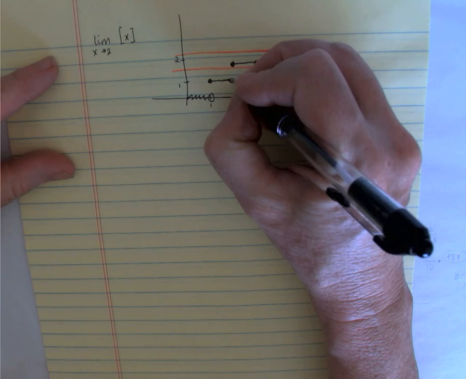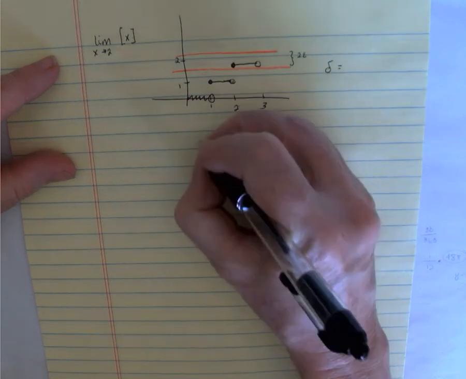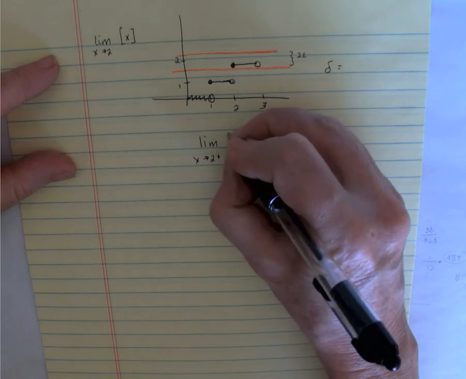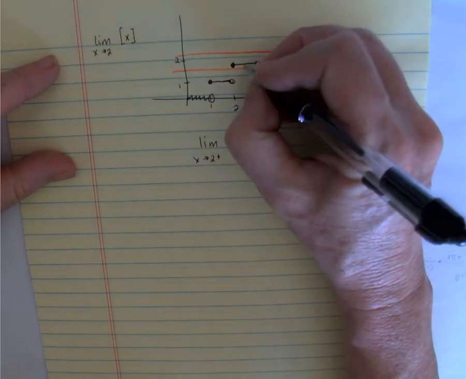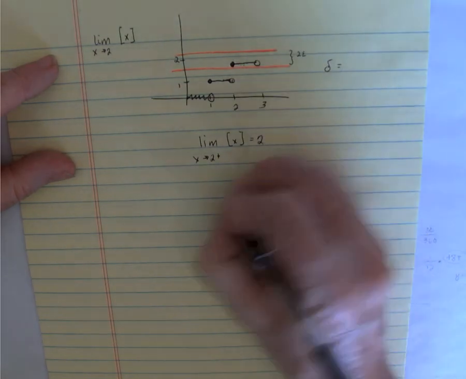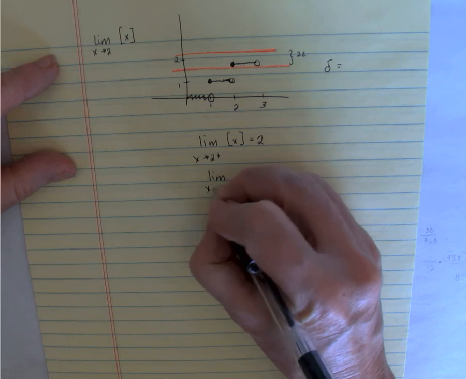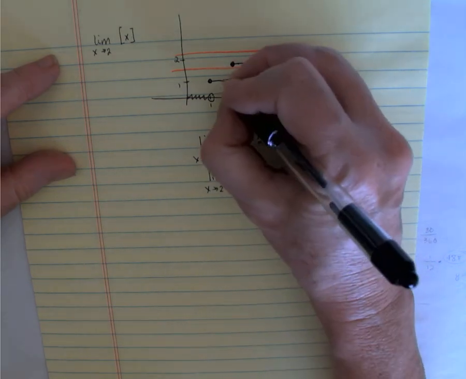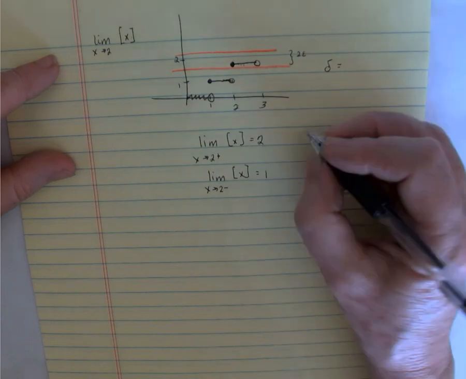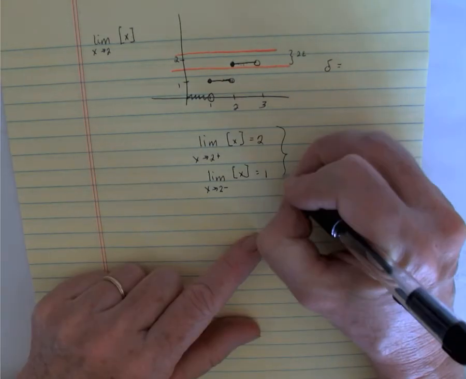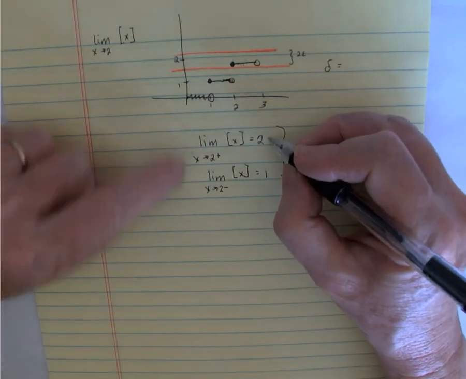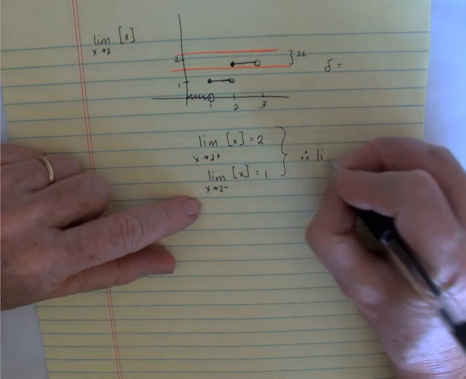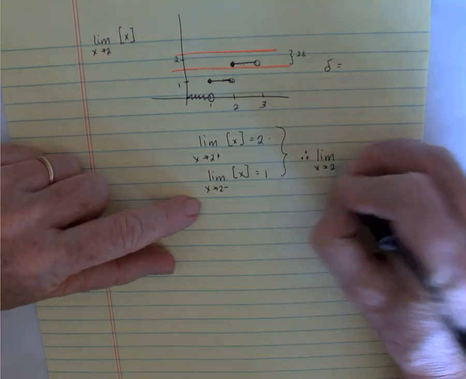It doesn't exist because of that big break there, that the limit as x approaches 2 from the right for this function is coming from the right. Well, our limit is going to be 2. And coming from the left for this function, our limit is still going to be, well, the y values all the way over here are still 1. In order for the limit to exist, the limit from the right and the limit from the left have got to agree.